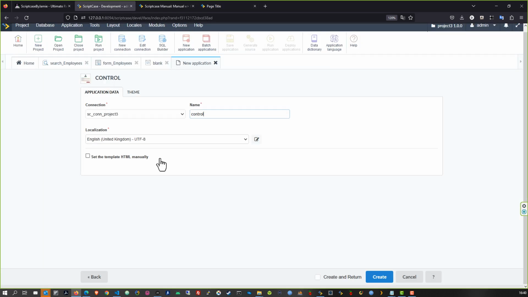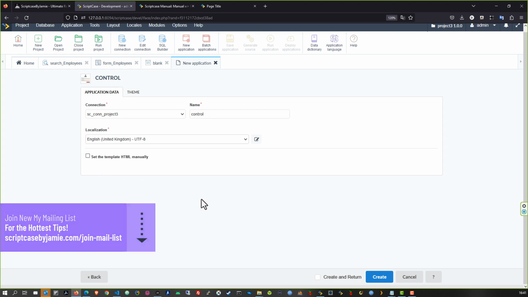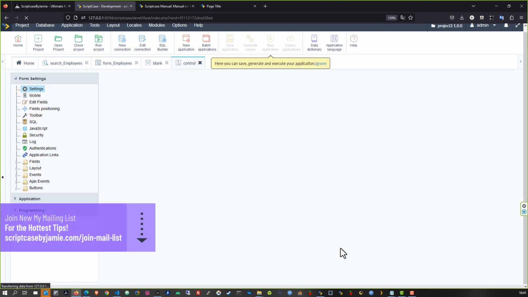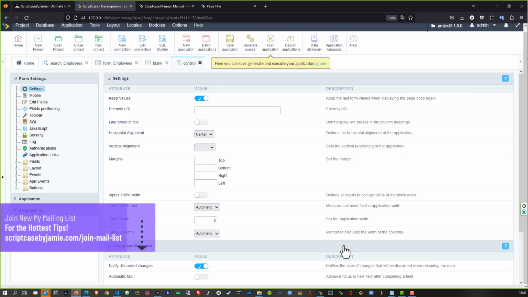The only difference is by checking this tiny checkbox here. Once you check that, you have then the option, or in fact you want to then use a custom HTML template. Now, by applying a custom HTML template, you can then create your form as you please. For now, I'm going to go ahead and use the standard control form just so that you get a feel for it, because it is in fact a super powerful application.